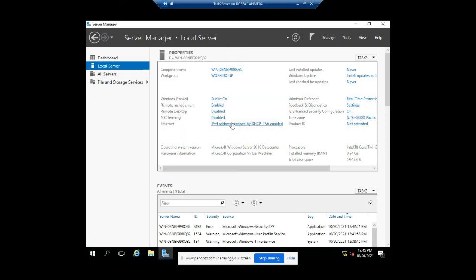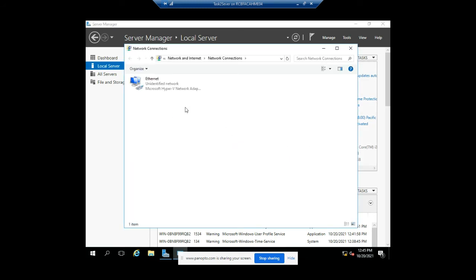I want us to set the, you see there it's written Ethernet. That's where we're going to configure the IPv4 addressing. Click on that, and then you'll see there is our switch, there is our Ethernet.